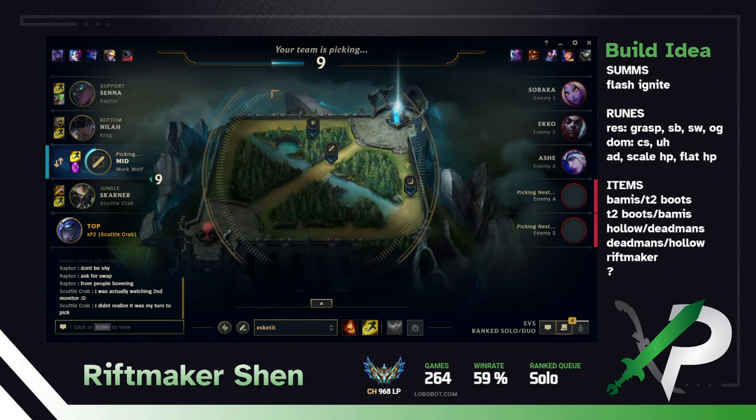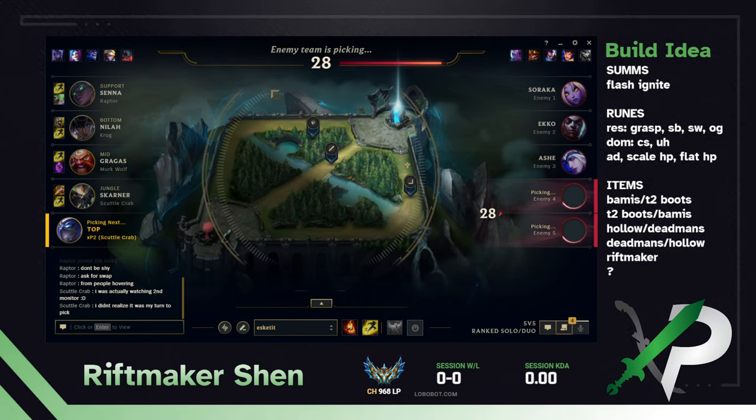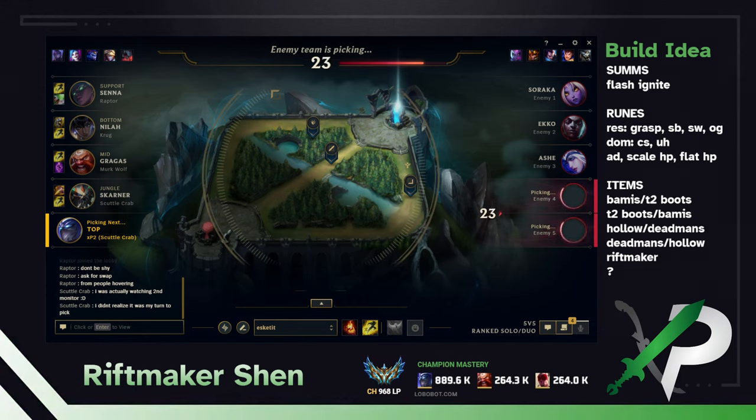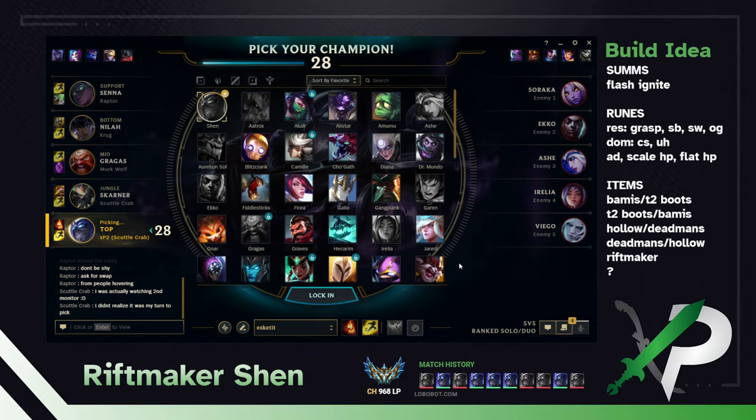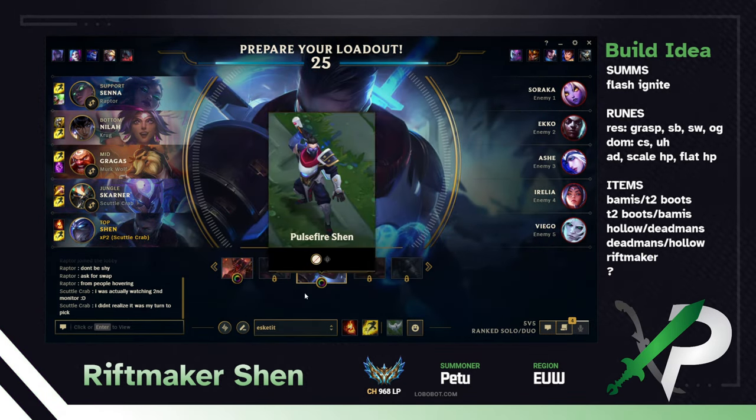We will be testing RIFTMAKER Shen. This is going to be a little bit exciting because I will be incorporating RIFTMAKER third item into my usual challenger Shen build featuring, first of all, Hollow Radiance, Dead Man's Plate, and then third item. I'm still figuring out what is the best third item, so I'm gonna try if RIFTMAKER third would be viable as an option. And I think it has a lot of power in this build. I have not played it a single time yet, so this is gonna be my first time testing it. I'm gonna go for the pulse fire here.